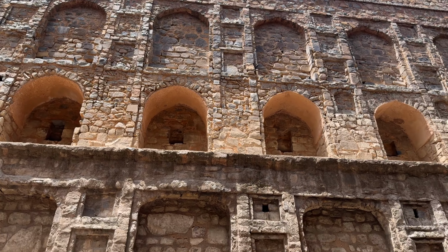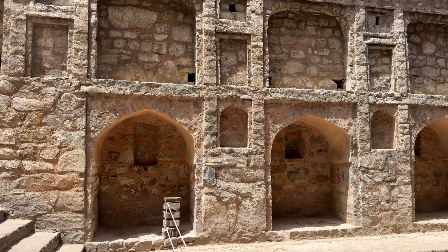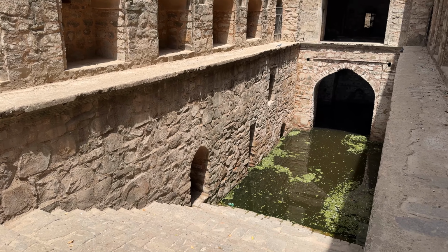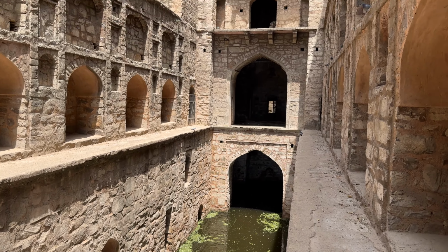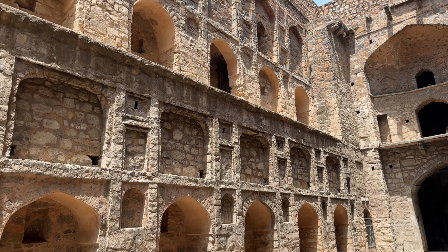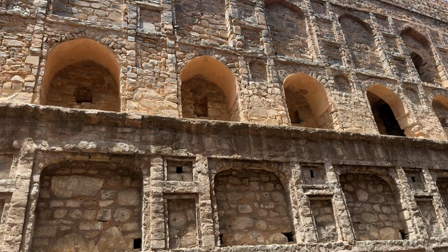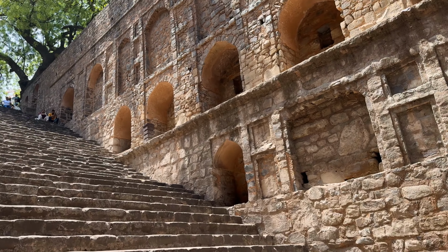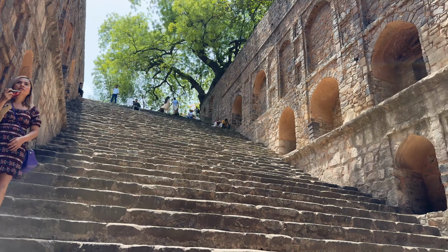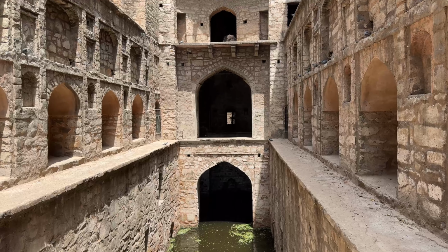I mean, in the old days, clean water was just absolutely vital. And here in Delhi, in like June, July, it's going to be 40, 41 degrees or so, and it is drier than a bone here. So you would have to have clean, available drinking water to sustain their community, or else there would have been serious deaths. Cholera outbreaks would have just decimated the population.